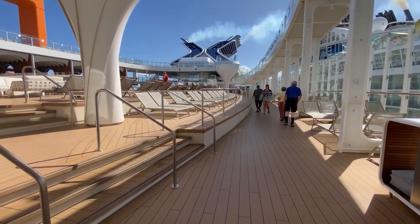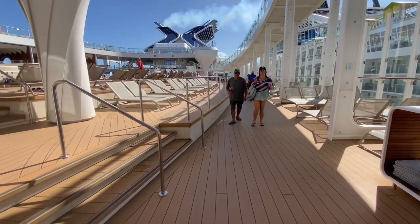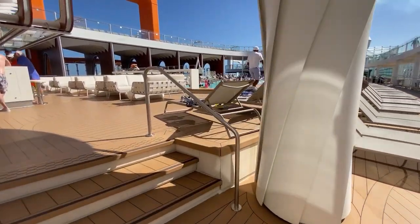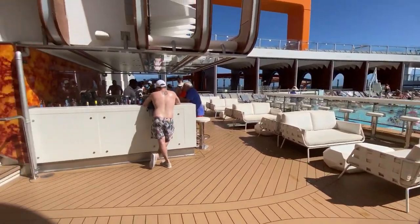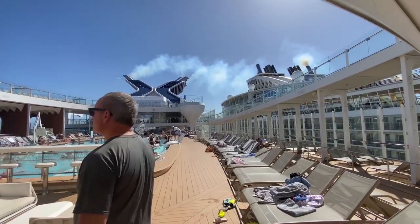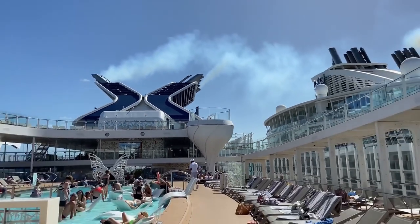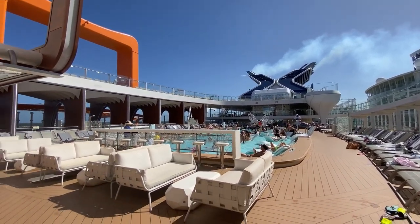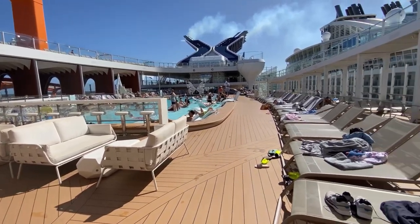And I'm just gonna step up. Good, how are you? Just gonna step up onto this space with my glasses on because it's very sunny and show you the pool. And from deck 15, I'm gonna look down and show you the full area from up above. This is the pool bar. And that tall thing, it looks like a champagne glass. That's a hot tub. I'll show you that when we're up there on deck 15 as well. Very nice space. Got some little love seats here to hang out by the bar. Okay, let's continue on.